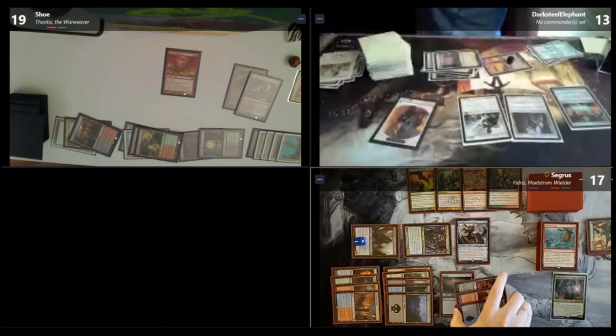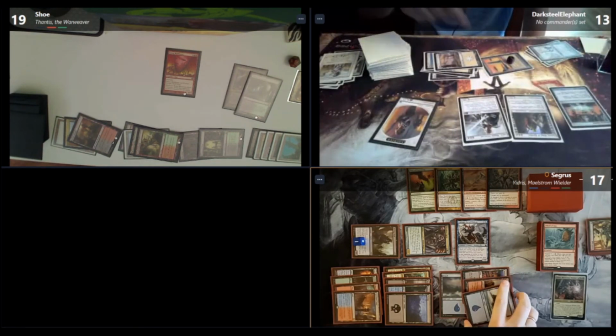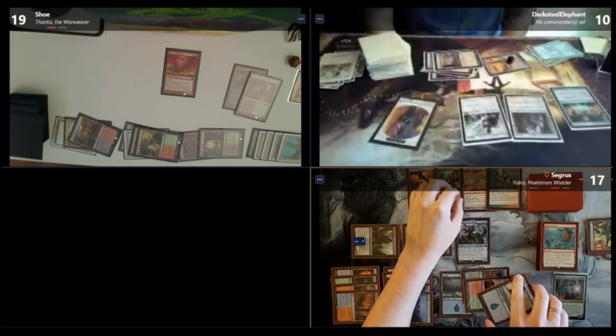Why is your life total higher? Like, you passed my commander. Good point. There are things in play. It's hard to keep track of them. One thing in play that has like a billion little enchants.